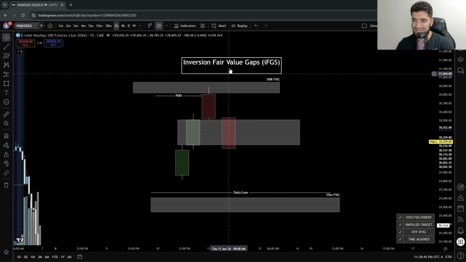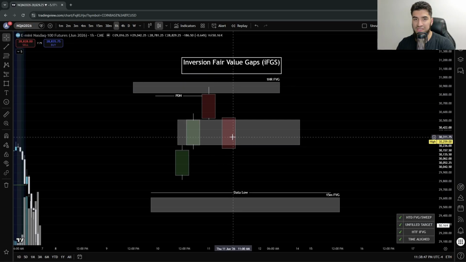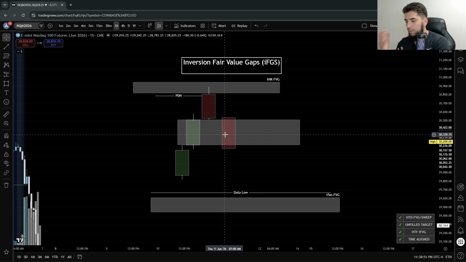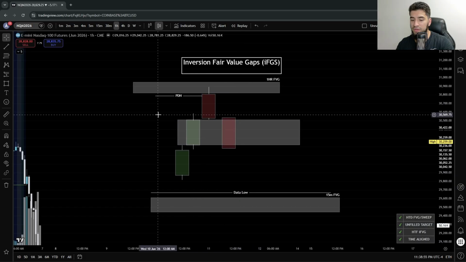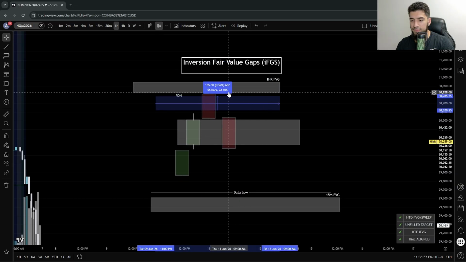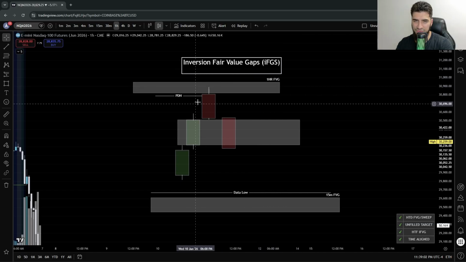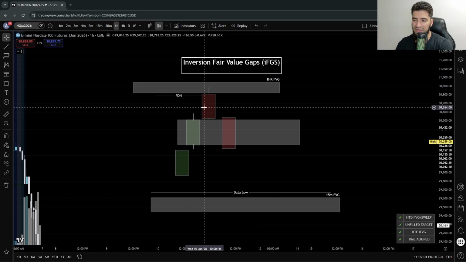This would be considered a very good inversion fair value gap because it's not like a random candlestick pattern formation that we're just getting randomly anywhere, right? We're having narrative behind this trade. We have some sort of a PD array getting tapped into. We have a previous day high getting taken. That also taps into the 1 hour. It doesn't have to be both. It could be either or, but just for this scenario, we kind of gave both.